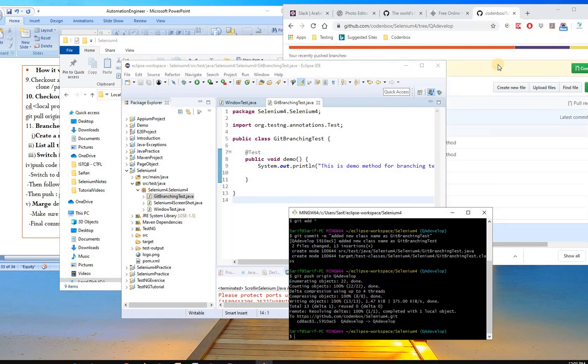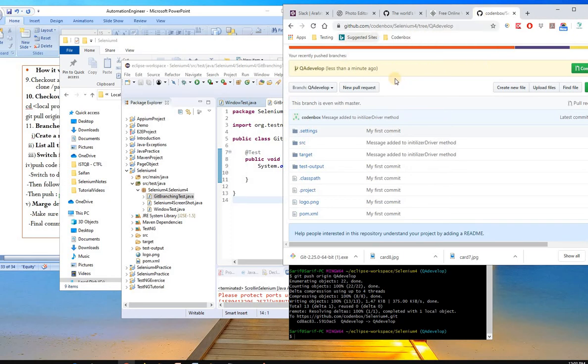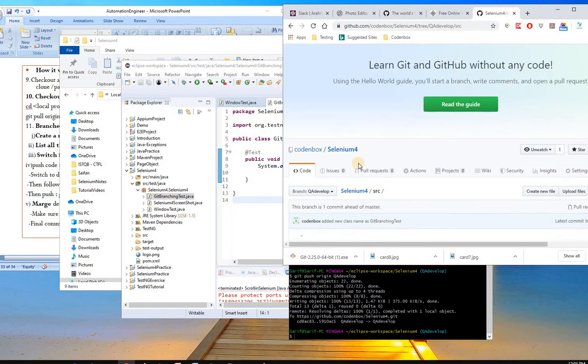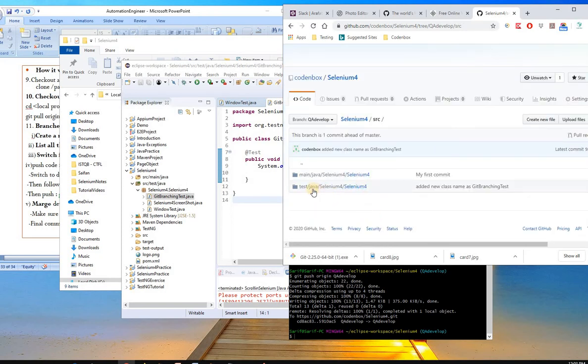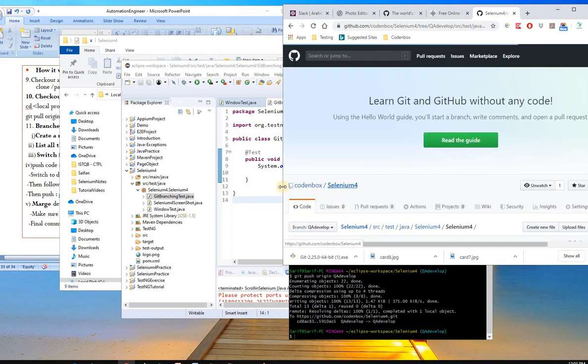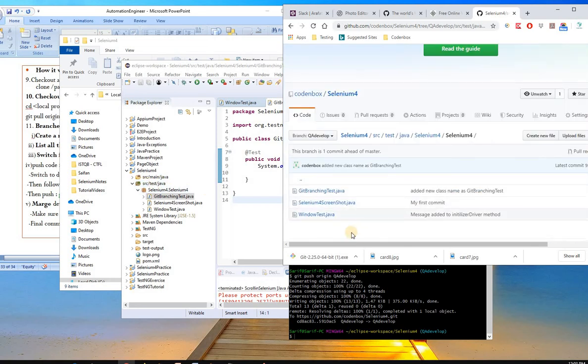If you now go to our GitHub, right now I'm in dev branch, right? And then go to the source code, and then you can see test, inside test, Selenium, src test java here. Okay, you can see there is a new class or file added, a .java file.